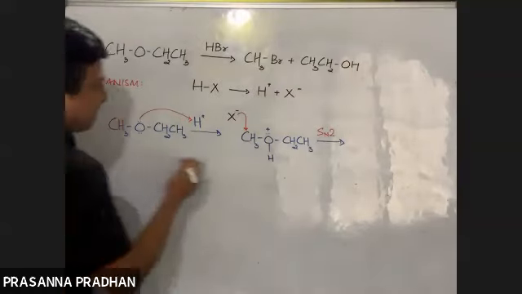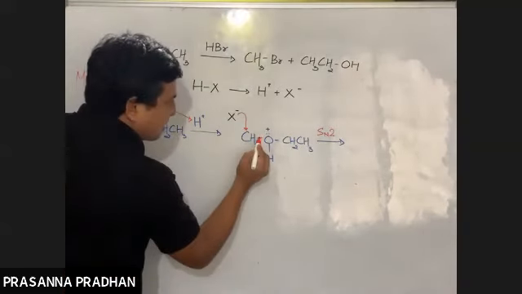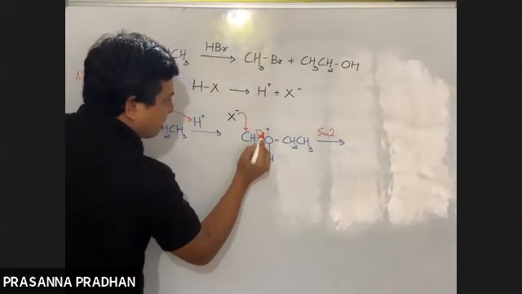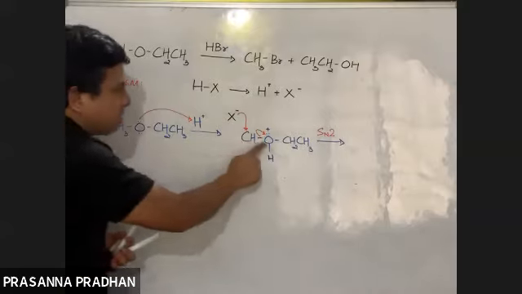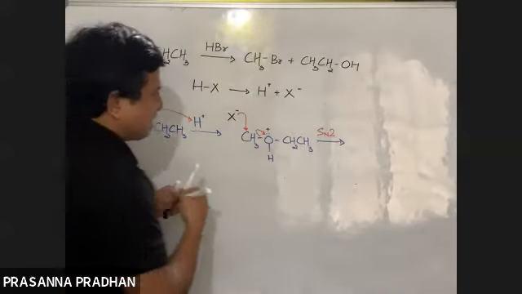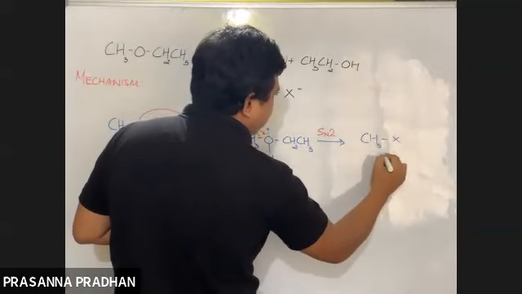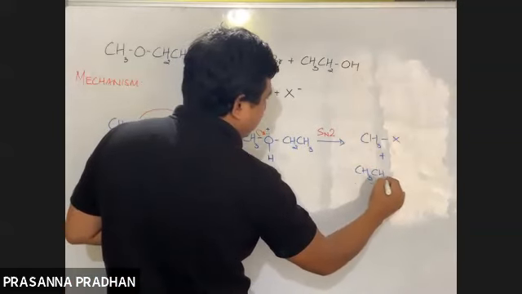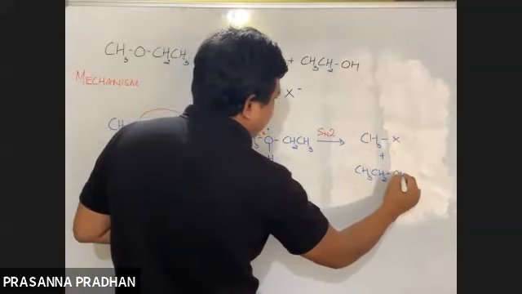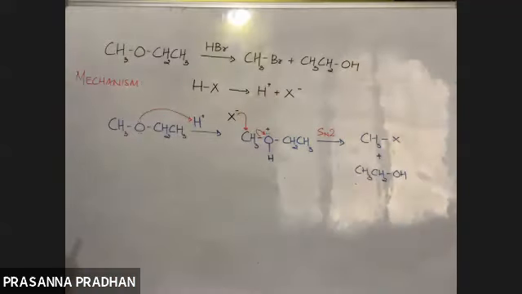So what is the leaving group out here? This oxygen contains a positive charge. So in order to neutralize the positive charge, these 2 electrons will be transferred to the oxygen. So ultimately this carbon-oxygen bond is broken. So what do we get out here? What is the product? The smaller alkyl group forms a bond with the halide, and the other alkyl group forms the alcohol part like this. So the products are alkyl halide and alcohol.